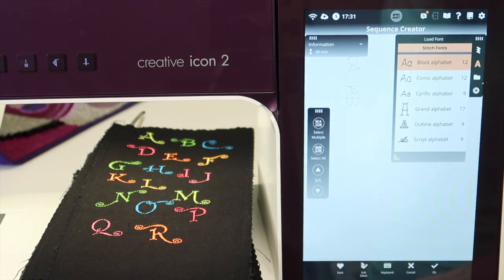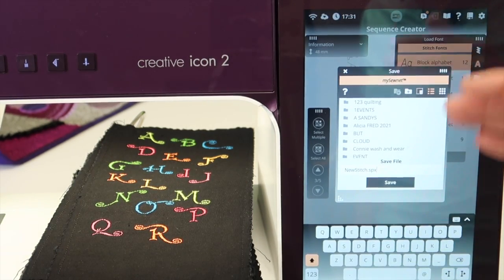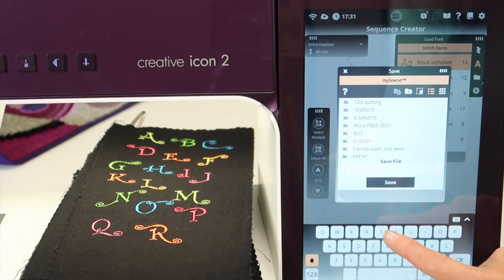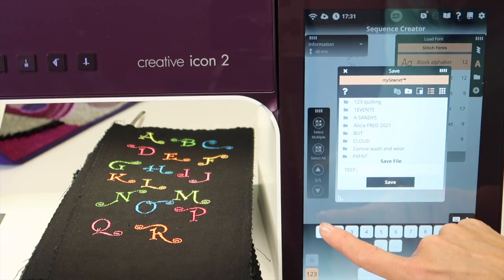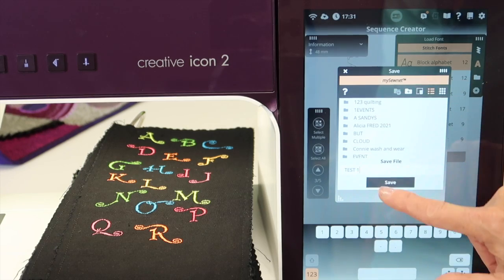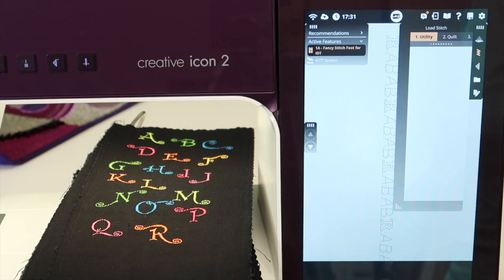Once I start stitching, I could also save this, and then we have the option to save it in the memory of the machine, also known as the My Sewnet. So if I was to go ahead and I'm going to just put in test 1, that means I could probably go back later and delete any of the ones that say test. Save it. I could also save it in one of my folders. So if I was working on a specific thing, I'm going to show you later where we retrieve that. But then we can go ahead, touch OK, and it will stitch out that.